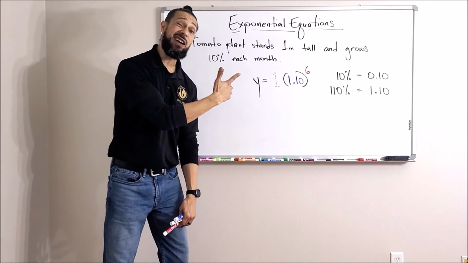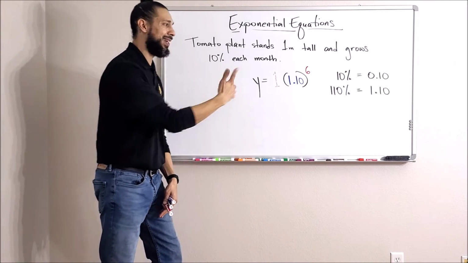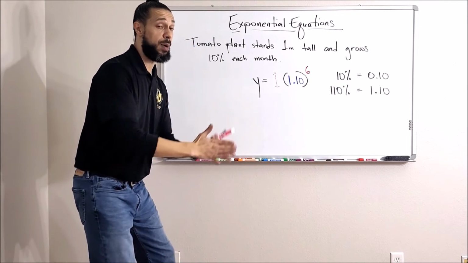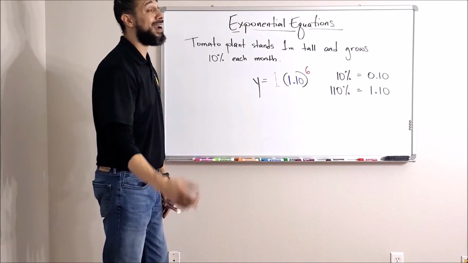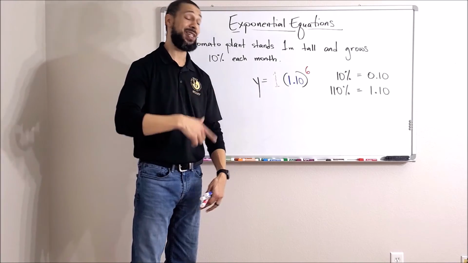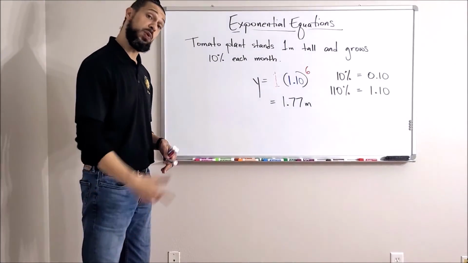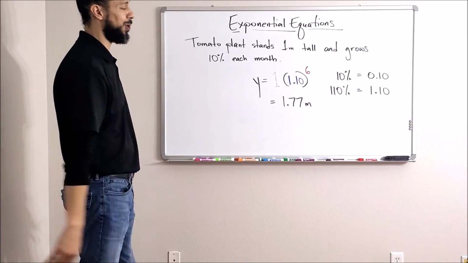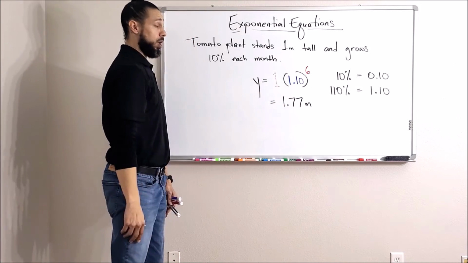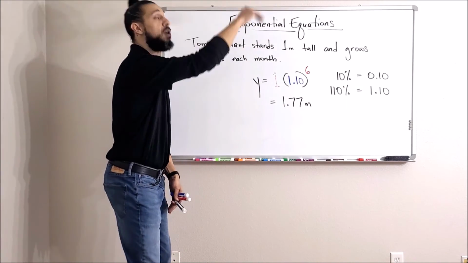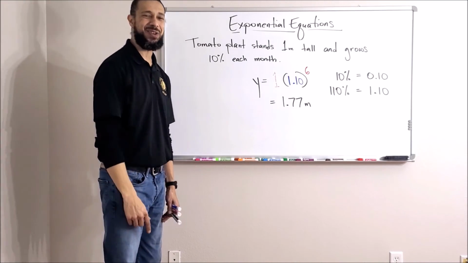So put that in the calculator. There's usually an upwards arrow or a y to the x button. You can multiply 1.1 times 1.1 six times, or if you know a shortcut on your calculator, I suggest using the shortcut. I know one. That's why I know the answer is: after 6 months, my tomato plant will be 1.77 meters. That's rounded, of course. And notice, is that number bigger than 1? Is that why we had exponential growth? Now, it's not always going to be that way. Let's see one that goes in the opposite direction.